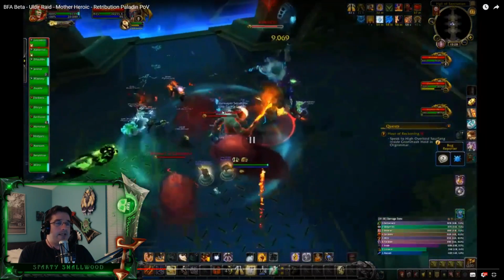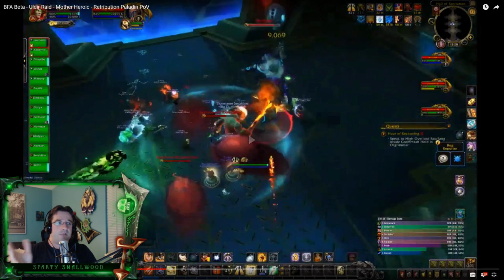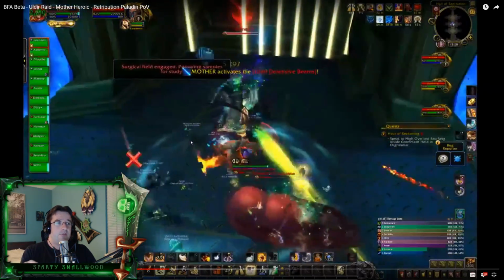Again, we're killing those ads. The ads are a priority. So if there's ads up for the boss, you kill the ads. You interrupt them, you stun them, you do whatever. You don't let them get a cast off. If that cast goes off, it's going to murder people. So do not let them finish off their cast. These little remnants of corruption, NECCs work. Yeah, just blow them up. Interrupt them whatever you can.